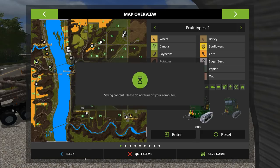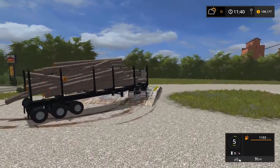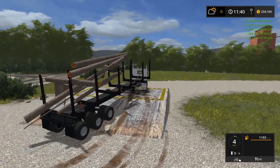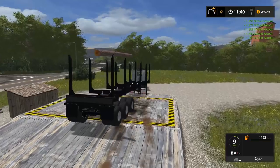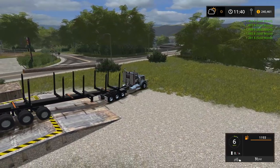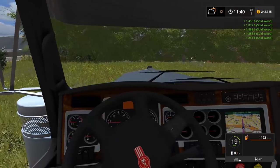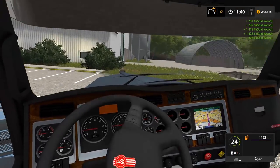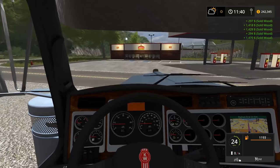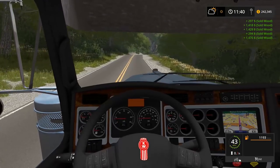Boys, we're selling her! I better save the game before we do this. I wonder how much money we're gonna get. Oh, we actually got a lot — that was like a $50,000 load! I'll drop that little log down there. I think we were at like 150 or 180 thousand before — we got a lot of money from that. I can't go back and look but I'm pretty sure we were under $200,000.